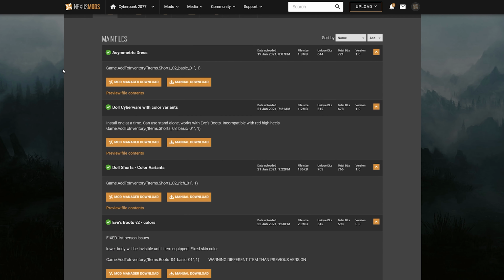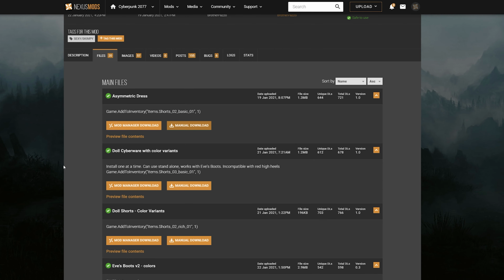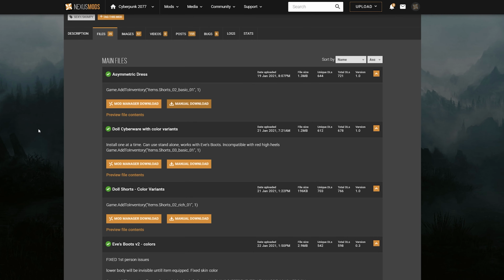So here there are a whole bunch of files, some of which will conflict with one another, some of them won't. In short, just check the item that is being replaced. So the asymmetric dress is replacing the shorts basic 1. Any mod that also replaces the same item will conflict with this mod. For example, this one adds short basic 1, short 3 basic 1, so it should not conflict with shorts 2 basic 1. So you could install those two mods. And now all you have to do is check which mod you want to add. Sadly, this mod does not have 100% full Vortex support, so you have to do a couple of fixes for that.